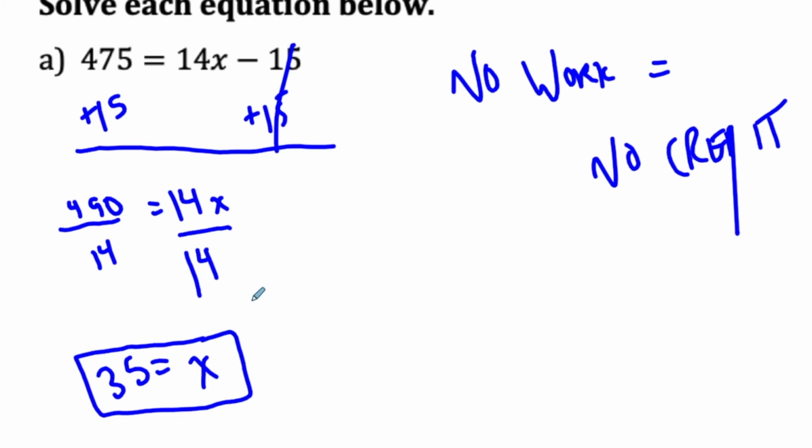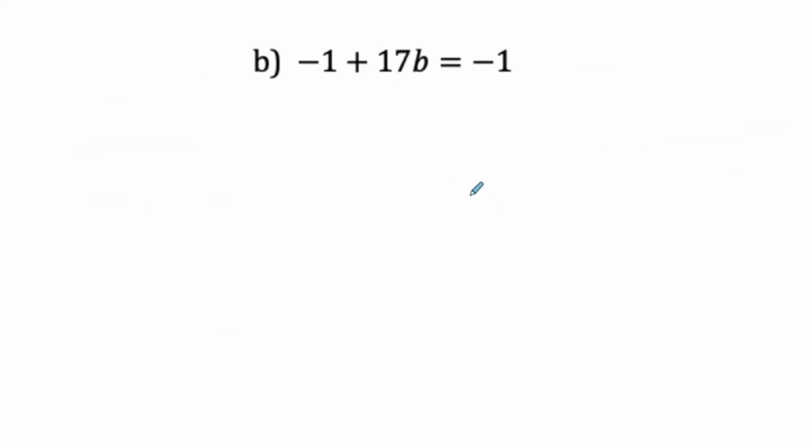Now, these you can always check to see if you have the right answer, because I can take 35 and plug it in here for x and show that the left side is equal to the right side. So you can do that to make sure that you have the correct answer. So let's keep going here.